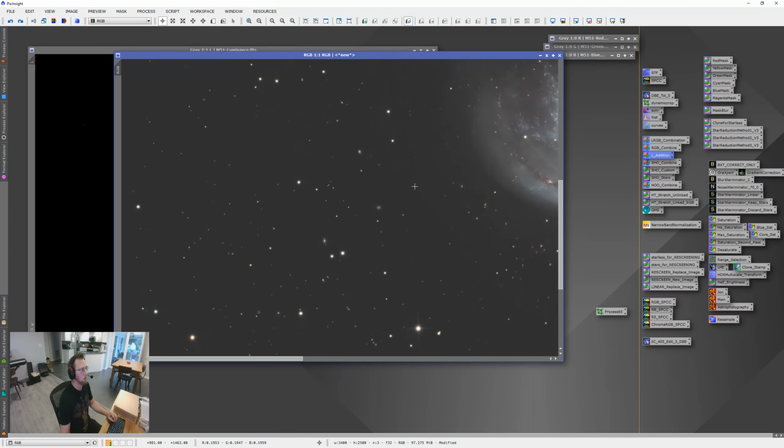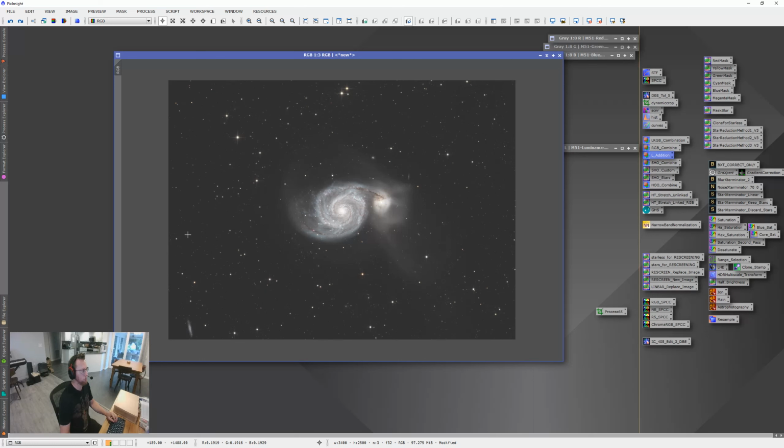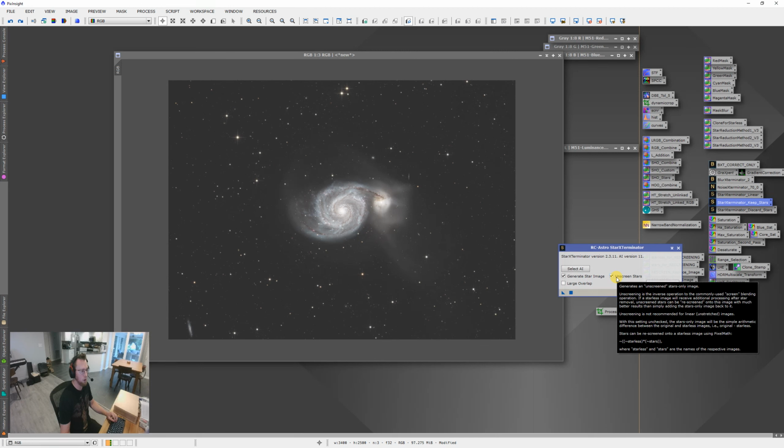All right, going back to our color data, we can minimize this for now. So we've got noise exterminator taken care of. We're going to do a star exterminator, keeping the stars. This is a nonlinear mode, so we want to have unscreened stars turned on. And all this information is right here in the pop-ups if you hover over them for long enough. And we also want to keep our stars. So we'll go ahead and do this.